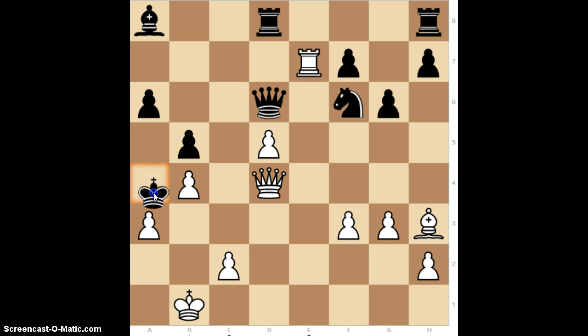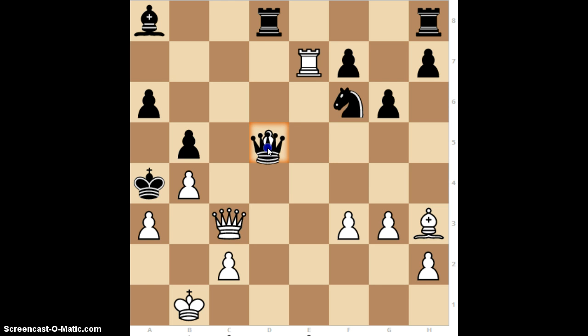Topalov had to move his king down to a4, that was the only square he had, and then Kasparov moved his queen down to c3 to try and checkmate on b3. Topalov tried to prevent it by moving his queen down to d5. Kasparov decided to move his rook to a7, threatening another checkmate. Topalov had no choice but to move his bishop to b7 to try and protect the pawn.